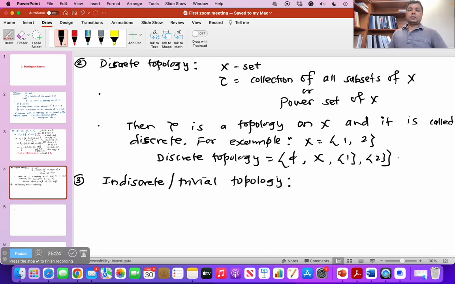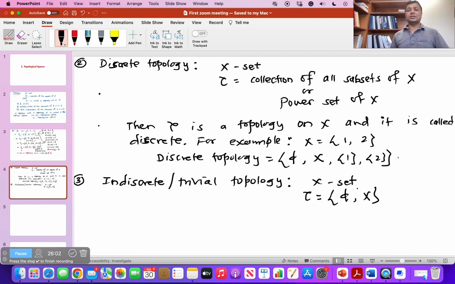All right, so in the previous example, we took all the subsets of a given set, and that collection is a topology called the discrete topology. Now, let's say X is a non-empty set, and let's take the collection of subsets of X that has only two elements, the empty set and the set X itself.